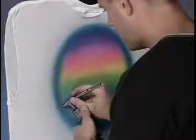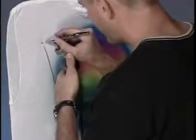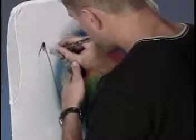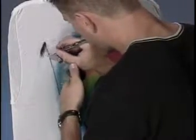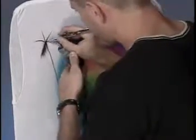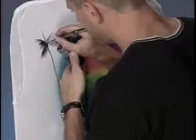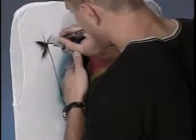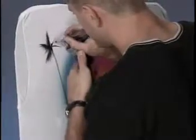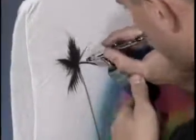I'm using my black now. I'm going to start laying down the palm trees here. I chose on the left side to put them down. Any glaring weaknesses that you have in terms of your ability to perform a proper dagger stroke are going to become a glaring issue at this point. Because that's all you really have to rely on when doing these. Your ability to properly execute that stroke. Okay?